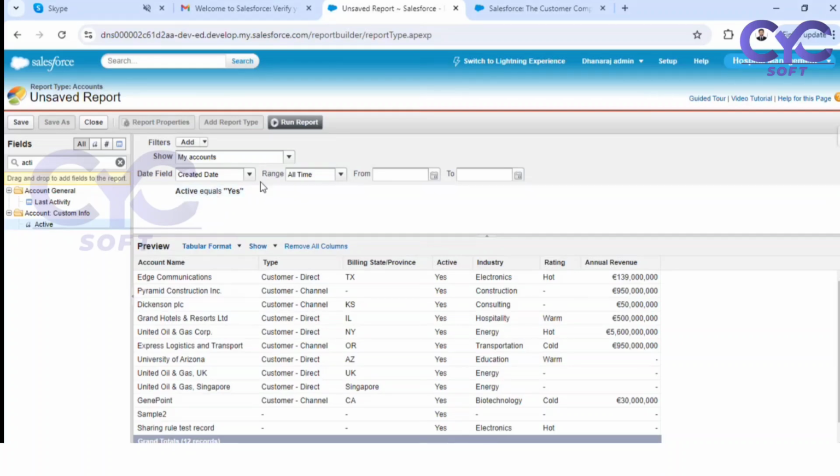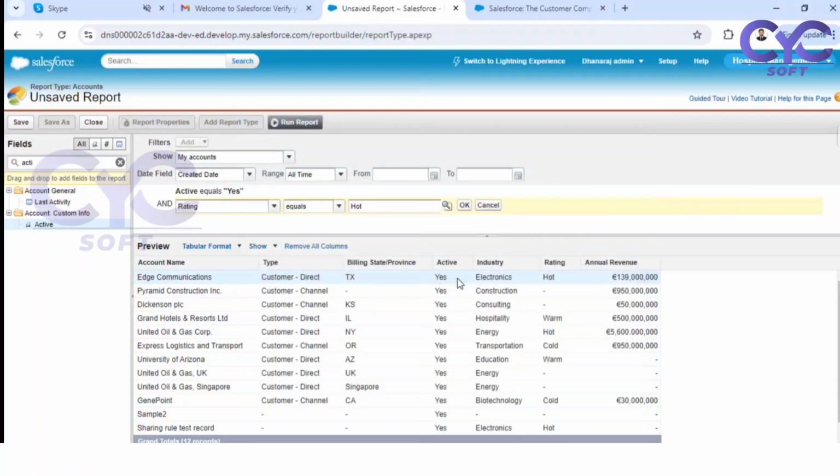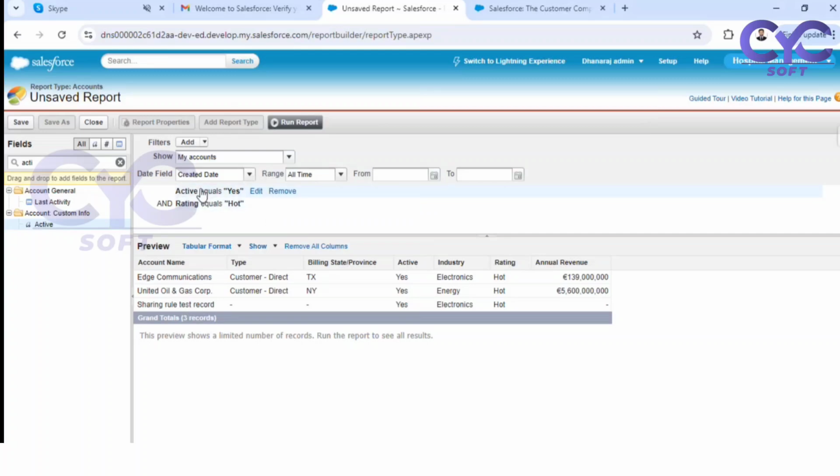I need to add one more filter, so click on add filter. Now I am going to add rating equals to hot. Insert selected, click on OK. Now two filters have been added.